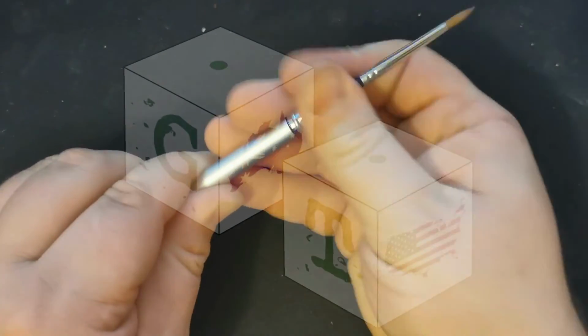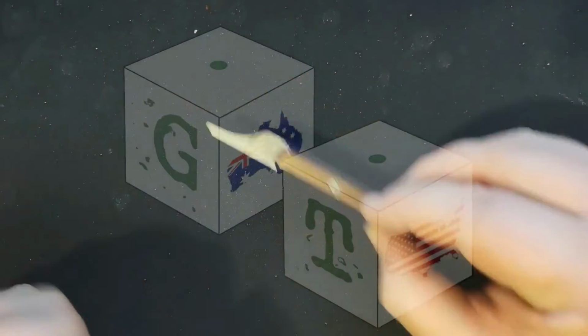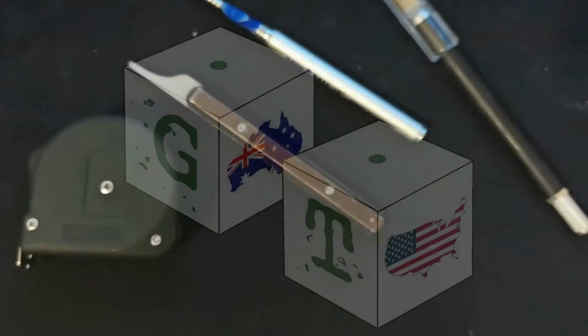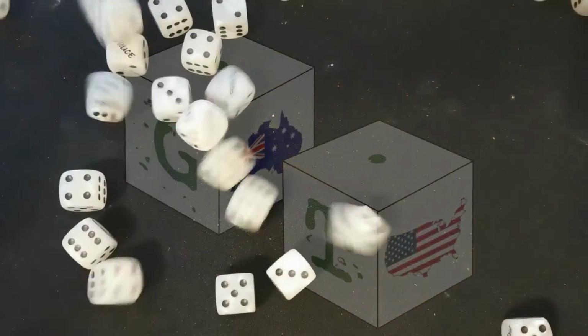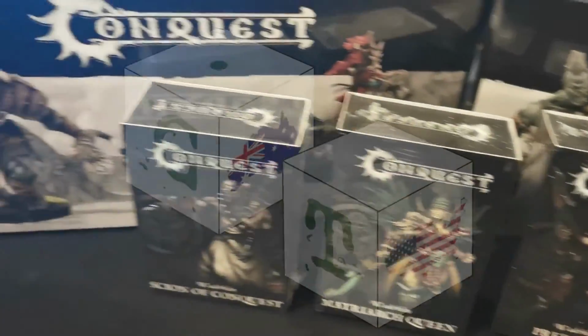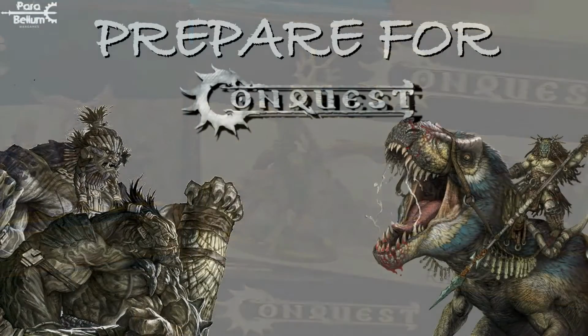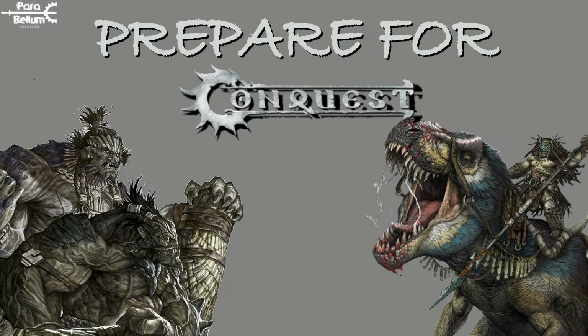You can arrange your brushes, prepare your clippers and your knives, but sometimes no matter how many tools or paints you have, it's not enough if the dice are not on your side. Sometimes you only have one choice, and that choice is to prepare for conquest.